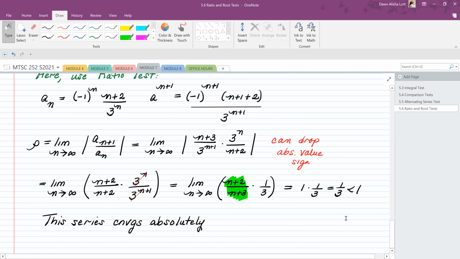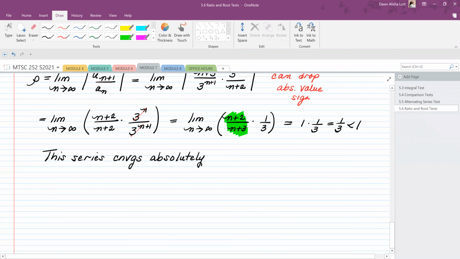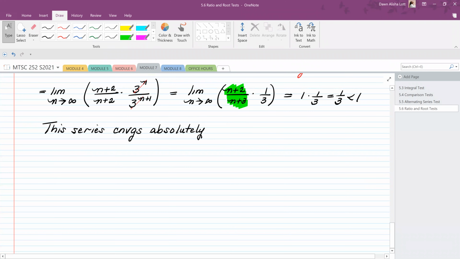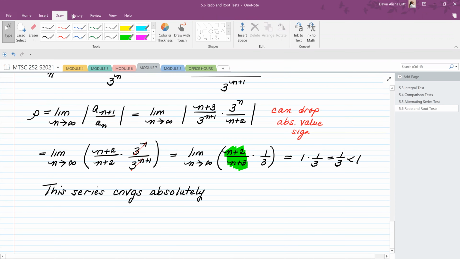Okay, here's another one. I don't know what number that was. Was that 2? Okay. Number 3. That n+3 should be on top. Okay, so that's 2 mistakes. First off, this one should be an n+3.